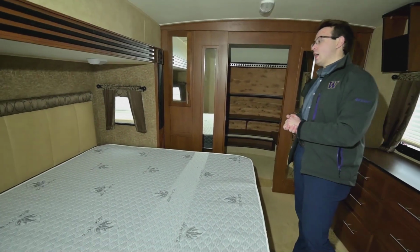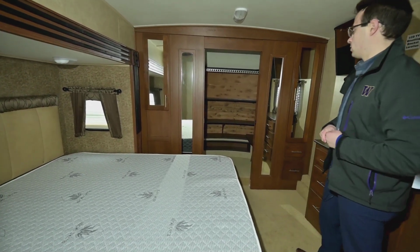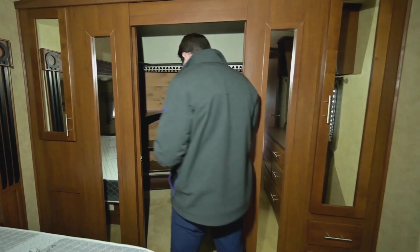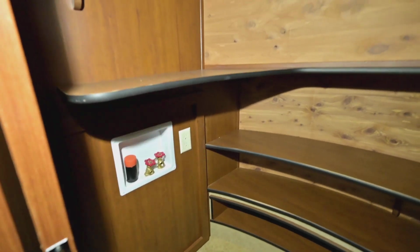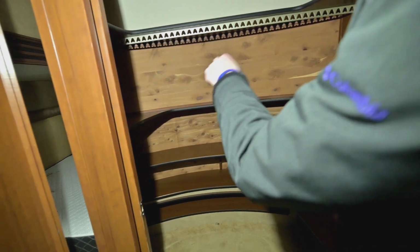Check out the bedroom. So, wow, guys, I love this. So you've got an east to west bedroom slide in here, and I love that because it opens up your closet space. So come on in here, guys, and you can see this is plumbed for a washer dryer. I'll get my phone flashlight out, but check that out. So you've got a very spacious closet and plenty of room for bringing your favorite sweatshirts or clothes here. You can fold that there, you can hang it up, and you also have room for a washer dryer.